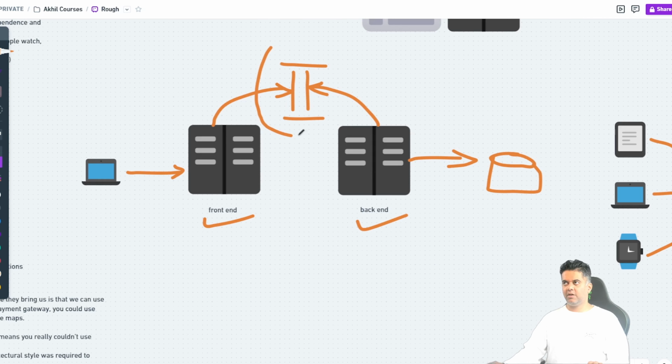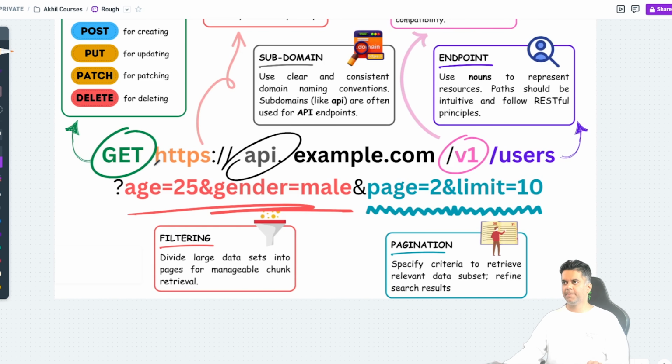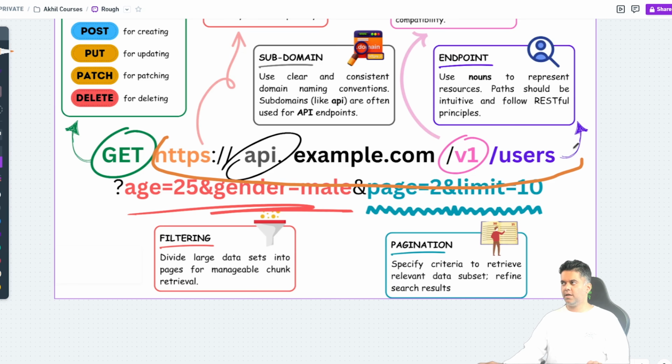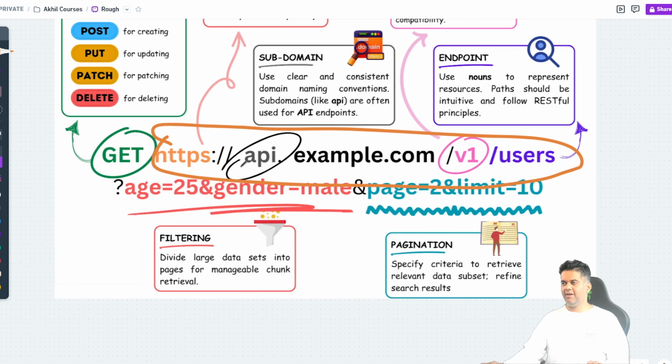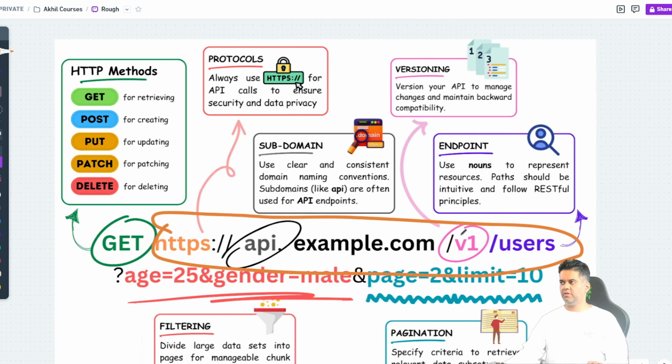Now, there are multiple different advantages of this approach, and I first want to help you visualize what the URL will actually look like. So this is what the URL looks like. You usually have the API on a subdomain of a website. So let's say if you go to google.com or googlemaps.com, they'll have a separate API URL available to you. You also have something called versioning. So you have the version of the API that you're using and the endpoint. The endpoint in this case is users.